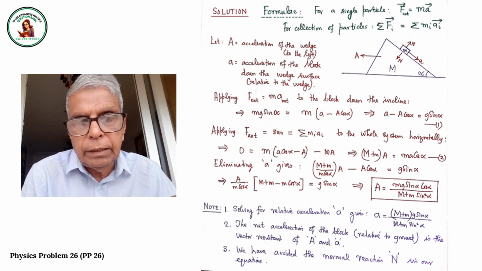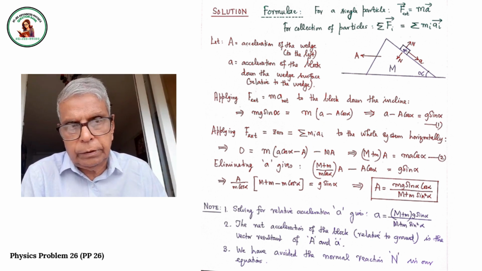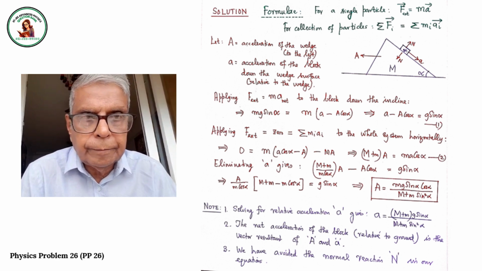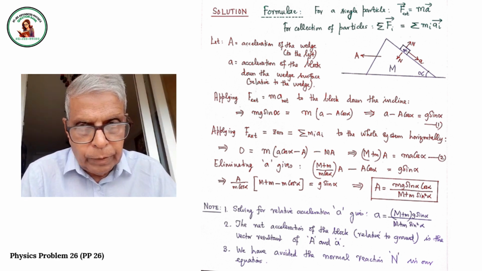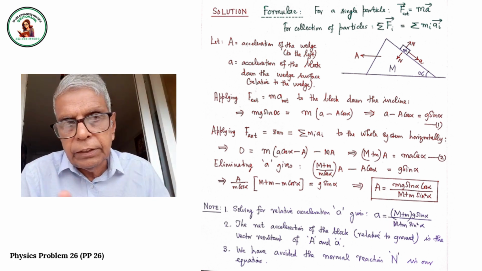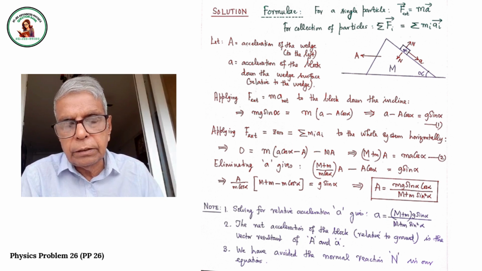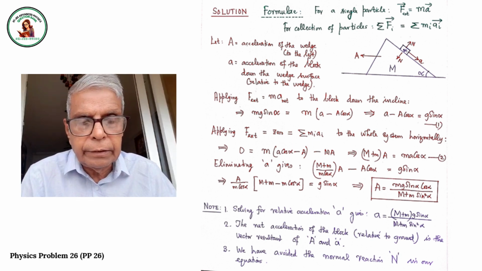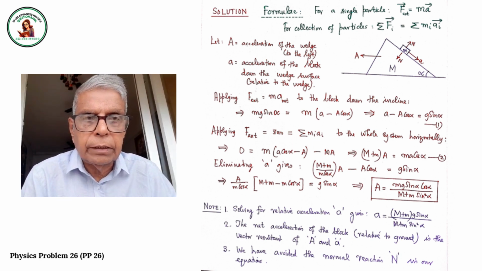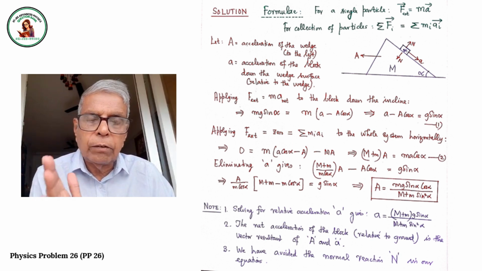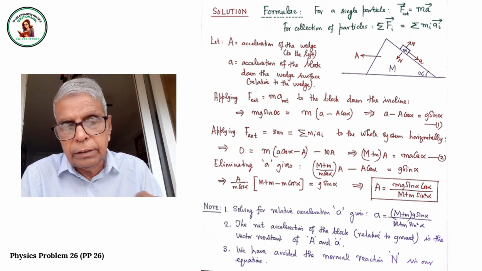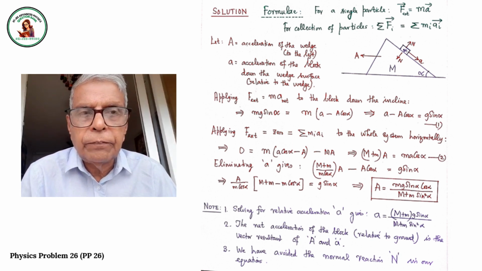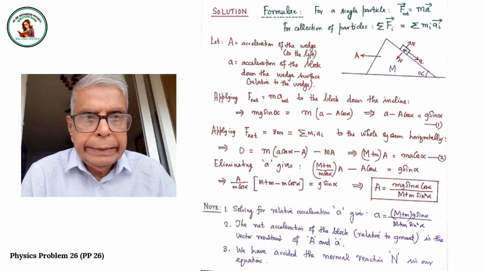If such a question is asked, you can use that idea to get the actual acceleration of the block, because this question can be modified in various forms. So depending on what is asked, you proceed. From the discussion that we have given, you can find how to get the acceleration of the wedge alone if you want, and also how to get the relative acceleration of the small block. I think now you can follow the solution as given. Thank you.